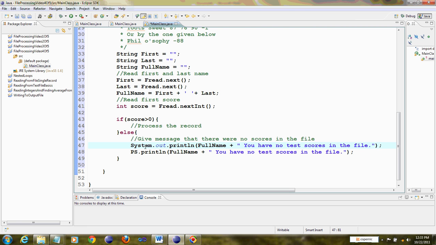So we handled already the case where there are no scores in the file, and I would like to do one more thing. Just kind of put a separator for each case, and this is my separator. Yeah, it works out kind of nice.